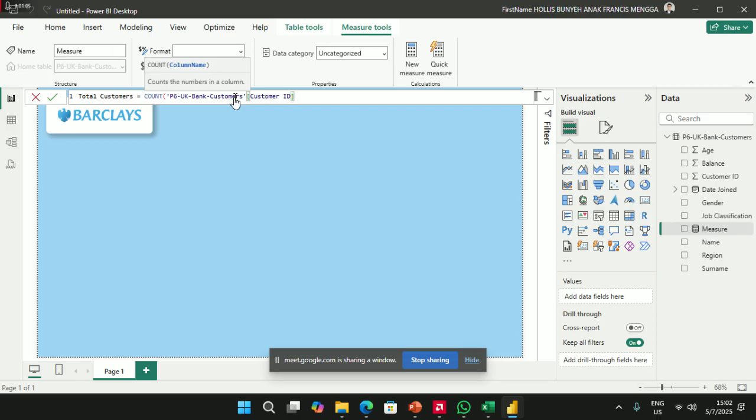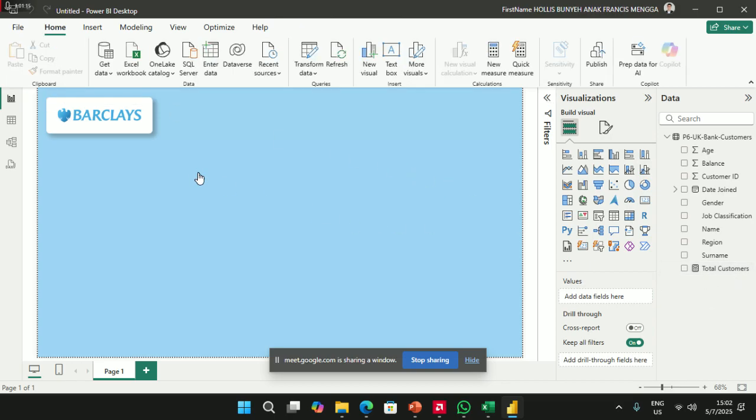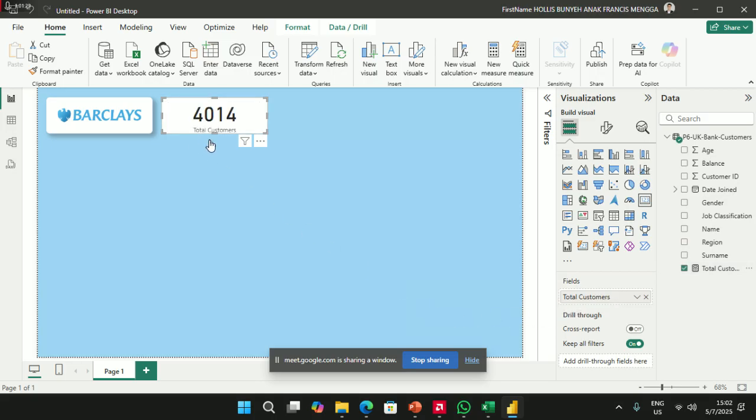And you press enter and then close bracket. So you have total customers over here. When you want to create a card, you just press here, this is the KPI card, and then bring this over here. So you have 4014 total customers.